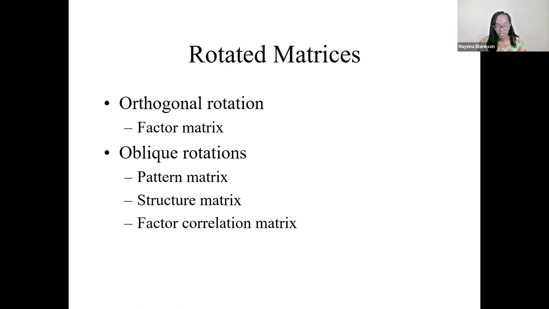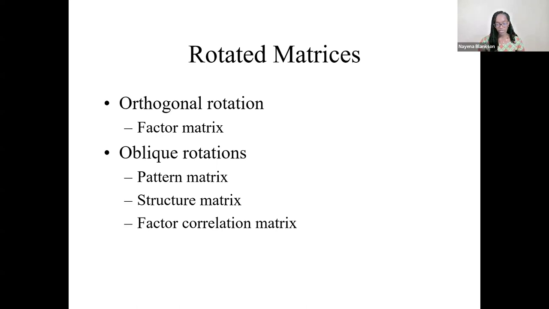There's the pattern matrix, which is a matrix of the loadings, but whereas in the factor matrix the loadings represent correlations between the factors and the variables, with the pattern matrix, because the factors are correlated with each other, they're not really correlations, right?